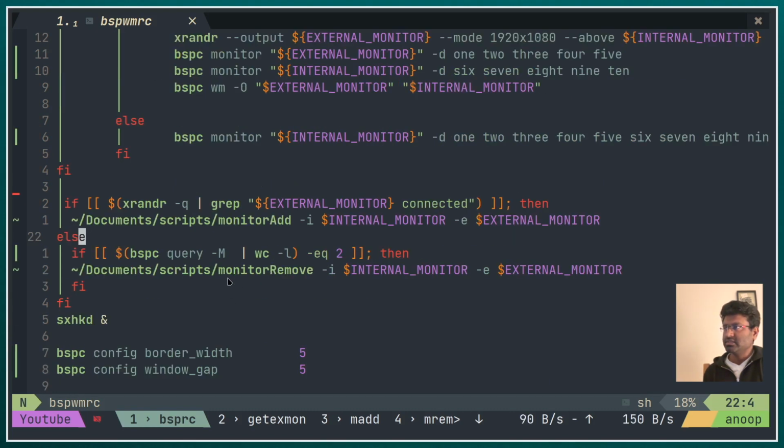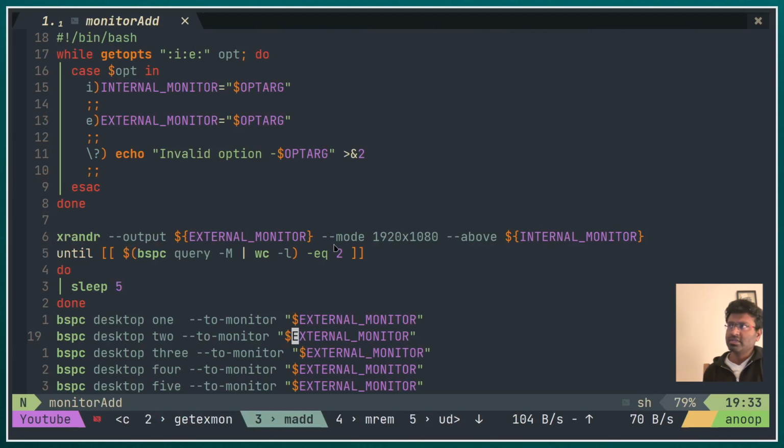And here's the interesting part where I'm checking if the external monitor is connected. If it is connected, then I'll launch the monitor add script. So let's jump right to the monitor add script and see what it does. It's a simple script. It also takes two parameters, internal monitor and external monitor.